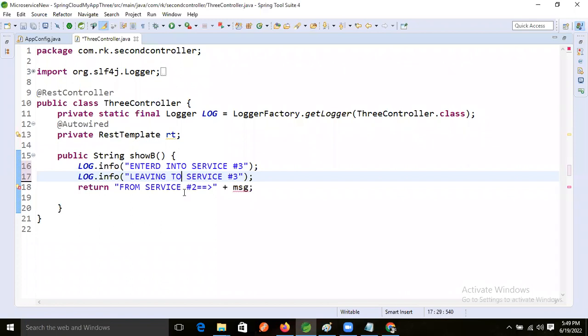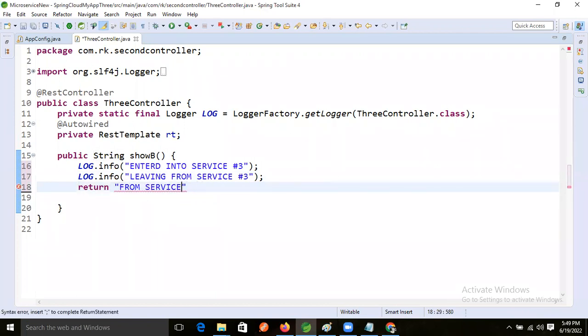Leaving from service 3, right? Leaving from service 3 and returning from service 3.